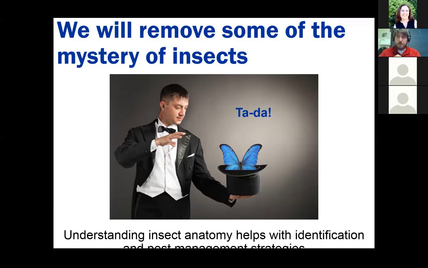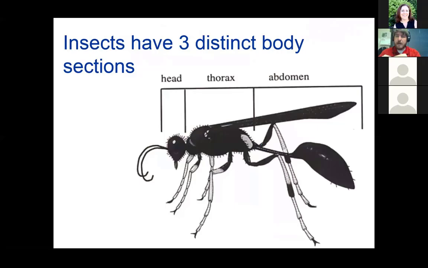So it's just a way of knowing your enemy if it's a pest, or knowing your friend if it's a beneficial organism. So we'll start by talking about these three distinct body sections: the head, thorax, and abdomen of an insect. Each of these plays a really important role in how the insect is going to succeed. Each piece of the body has a different job, and they have different organs attached to them that help them to succeed at these jobs.